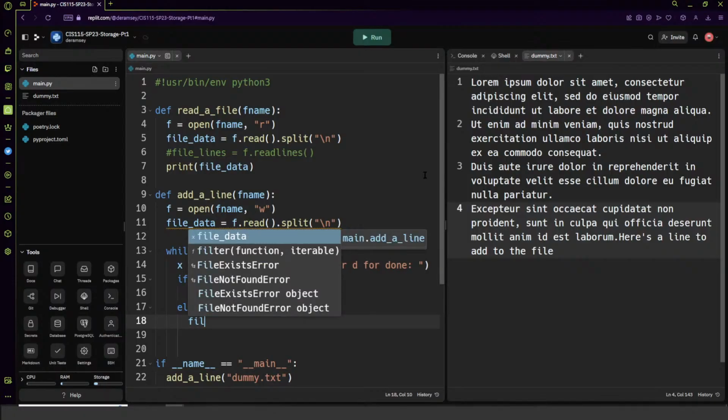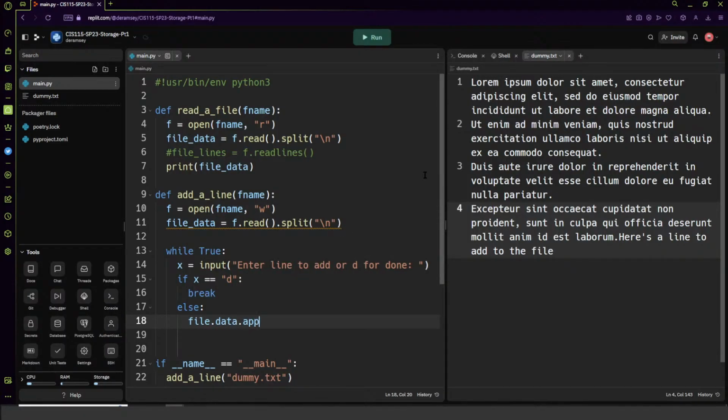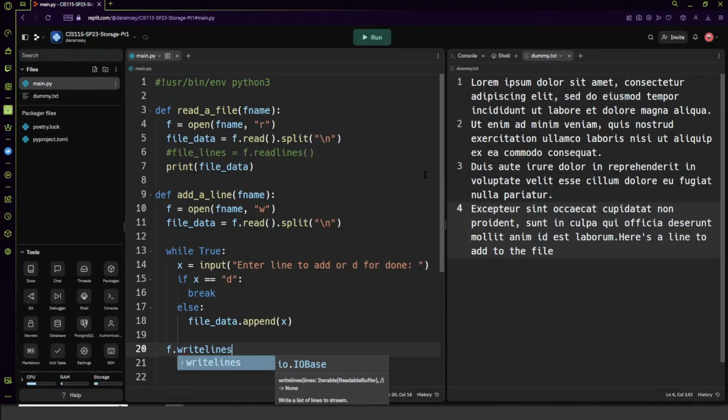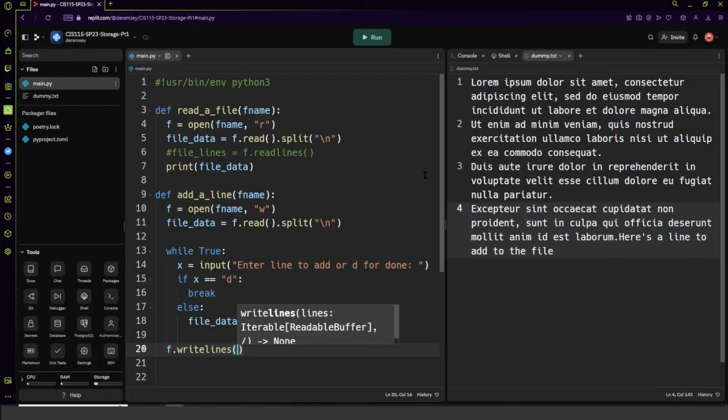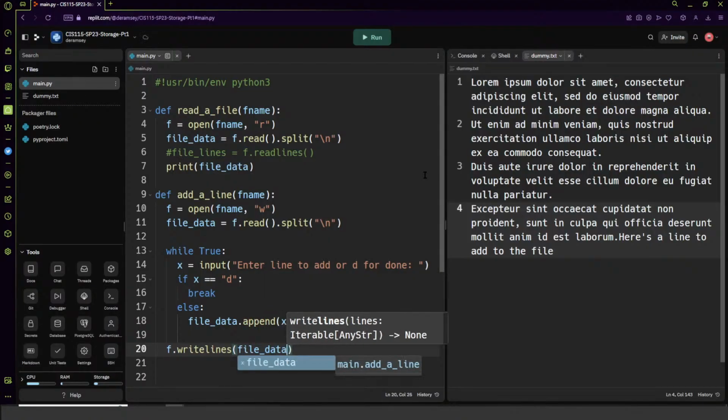So file_data.append(x). And then when that's done, we just write the lines: f.writelines(file_data).